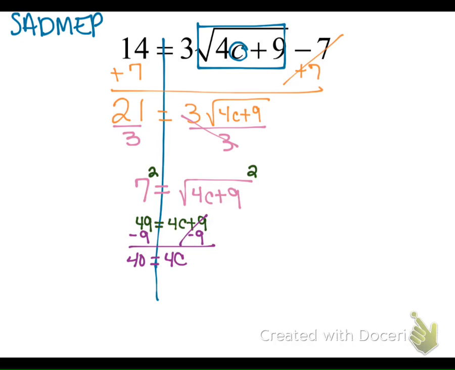You still have to get 4C by itself. But you had to get rid of 9 first, so that's my final directive according to my notes. Okay, you're right, but that's not our final step because we still have to get the C by itself by getting rid of the 4. And how do I do that, Kaylon? Divide by 4, which equals 10.